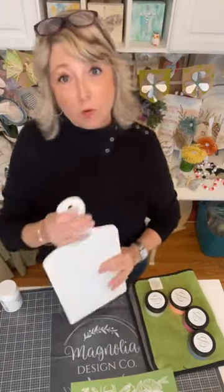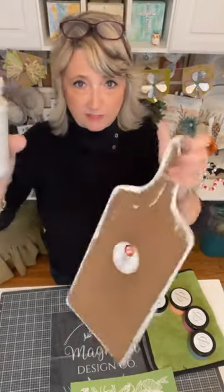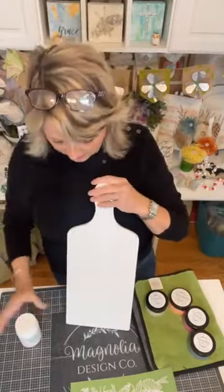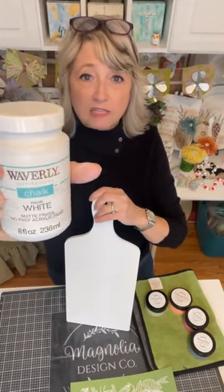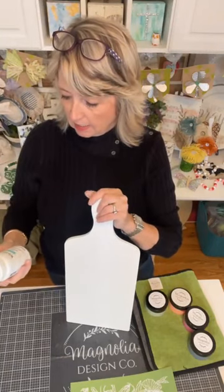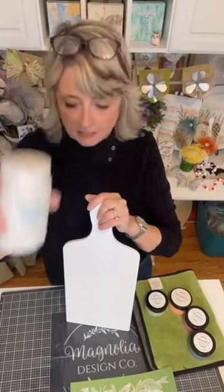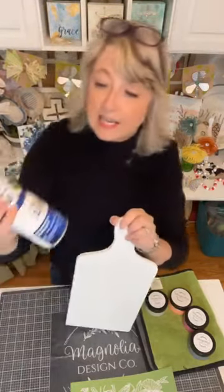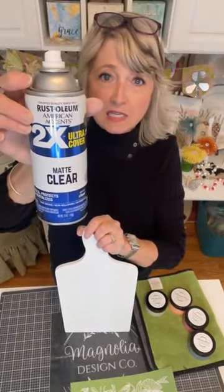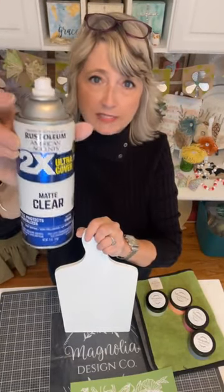Of course, before I got started here today, I have been painting. I painted this, it said something on it about fall, with this white Waverly chalk acrylic no prep paint from Walmart, in white. Then I sanded it with some really fine sandpaper, and I took it outside and gave it a quick coat of this matte clear spray sealer.